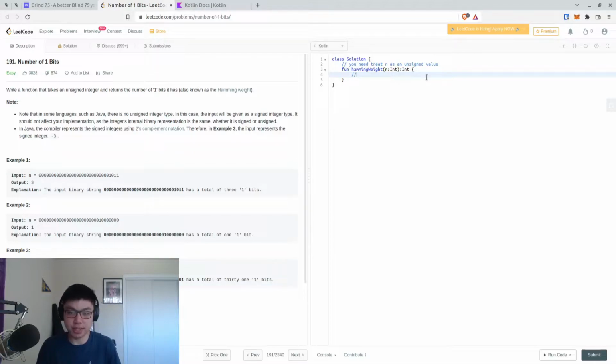So basically we're given that input. The first thing I'm going to do is work in base 10.